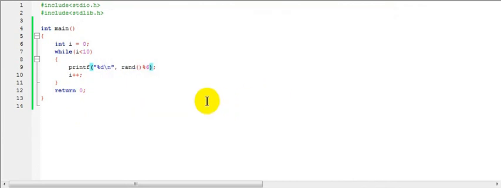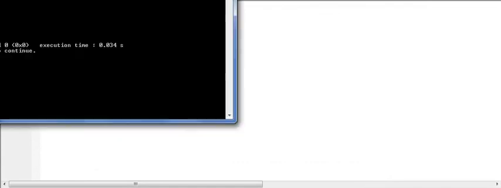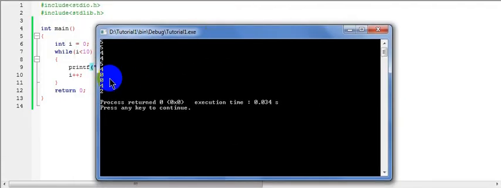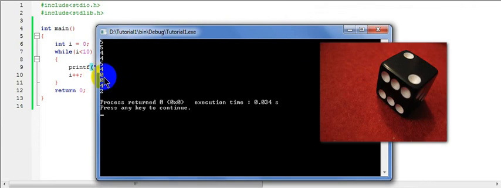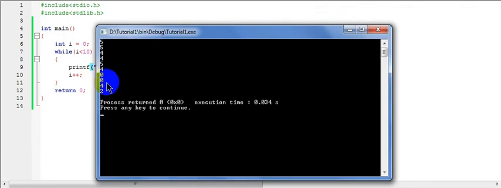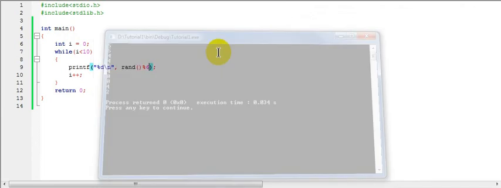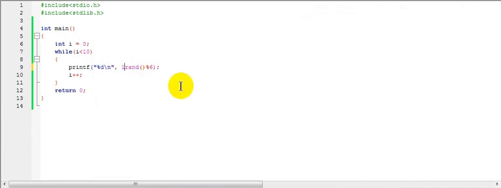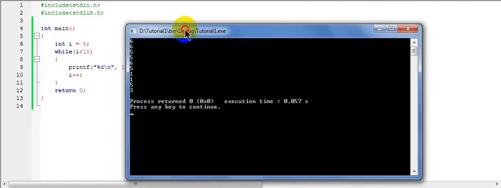Okay, so there's a problem with this as well. You see, now if I take a die, there's no 0 in it. So what should I do about it? To eliminate this 0, all you have to do is just add 1 over there, and the problem is solved. You get a random number.